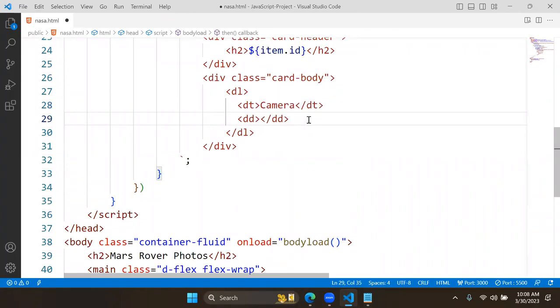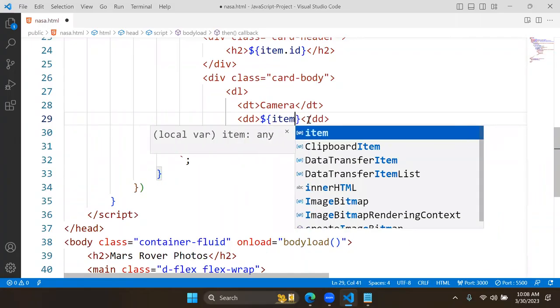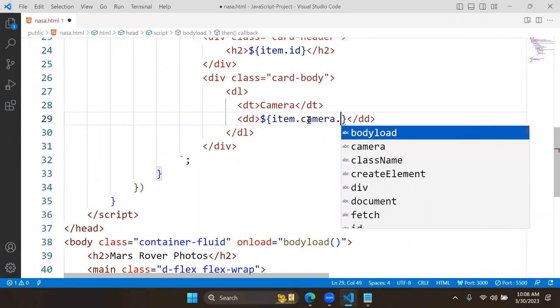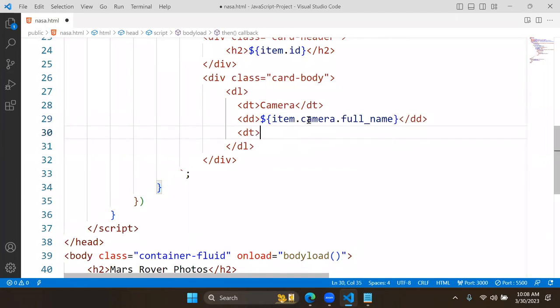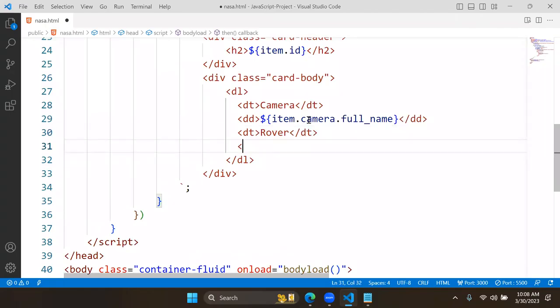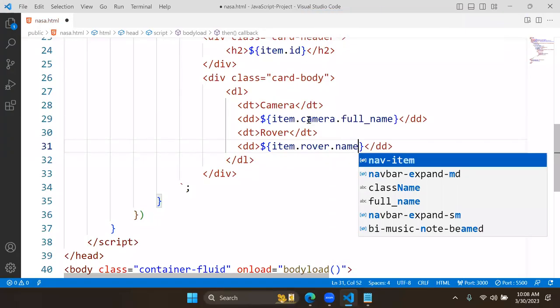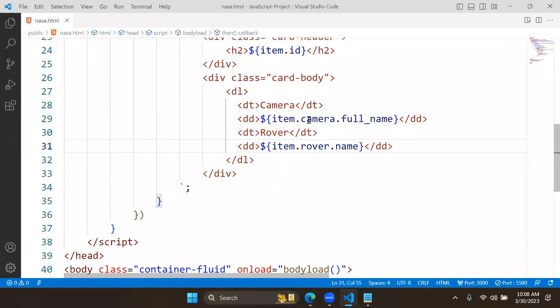How to get that camera name? So item.camera.full_name. Okay, in the next, I want rover. And how do we get the rover name? So we need to access item.rover.name, like this.